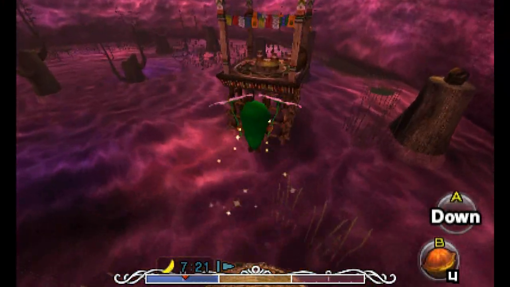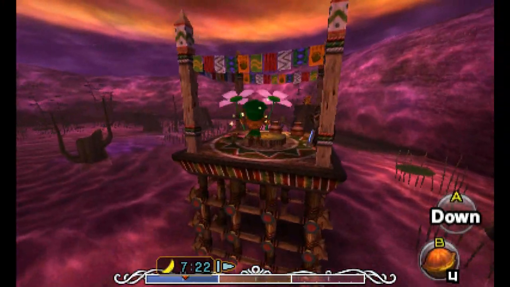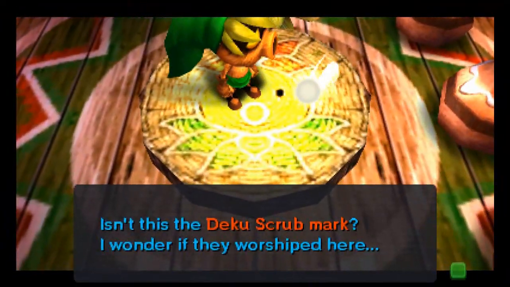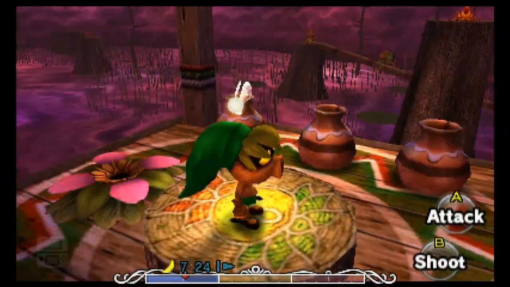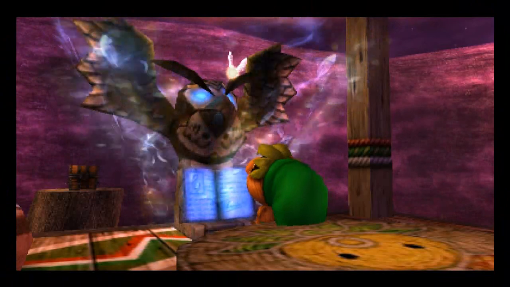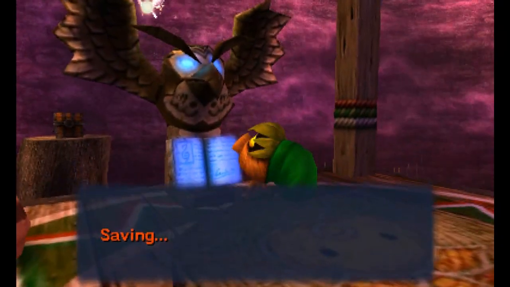Let's go over here, shall we, next, which I do believe looks like a rather interesting insignia on the ground here, together, of course, with an owl statue. An owl statue which will give a little, well, we don't hit them with a sword anymore. Well, that's a Deku scrub mark, as you can see. Let's activate the statue and see what he says to us. Good day, sir. We'd like to save our game, please. Thank you. That's it. There we are.